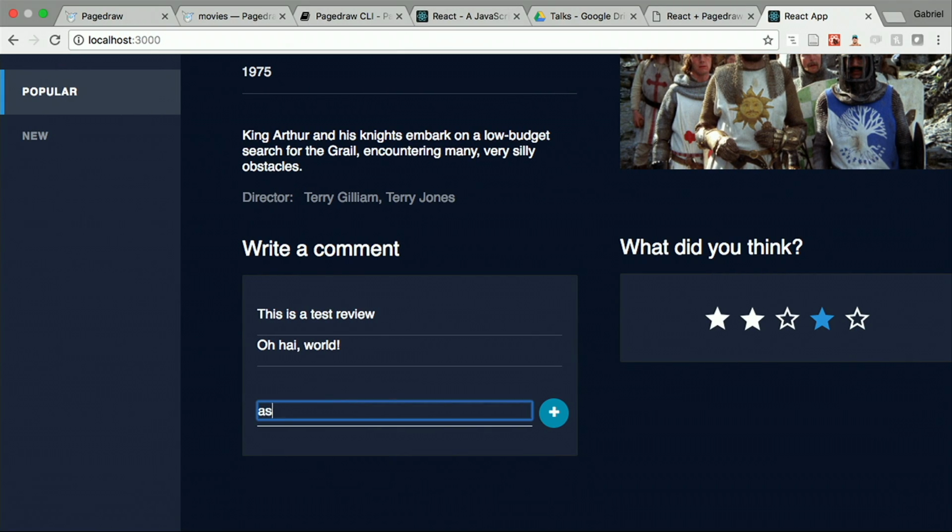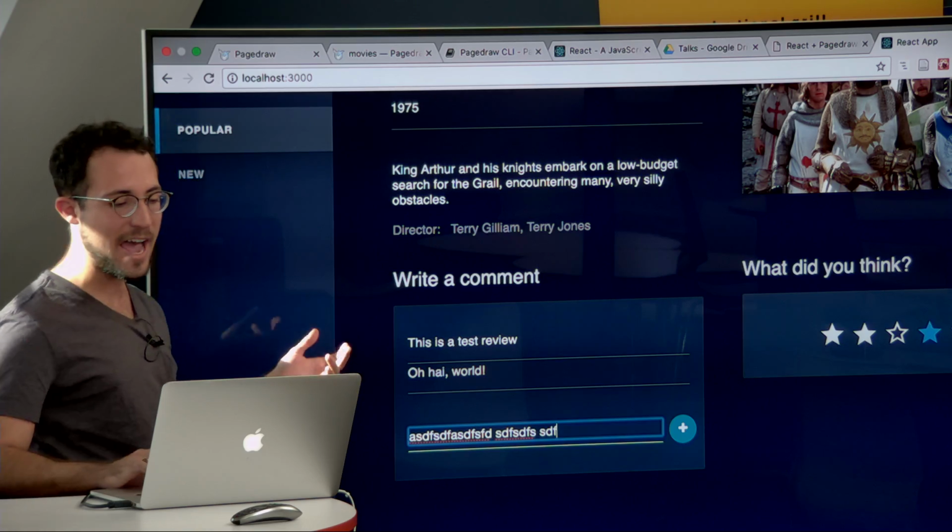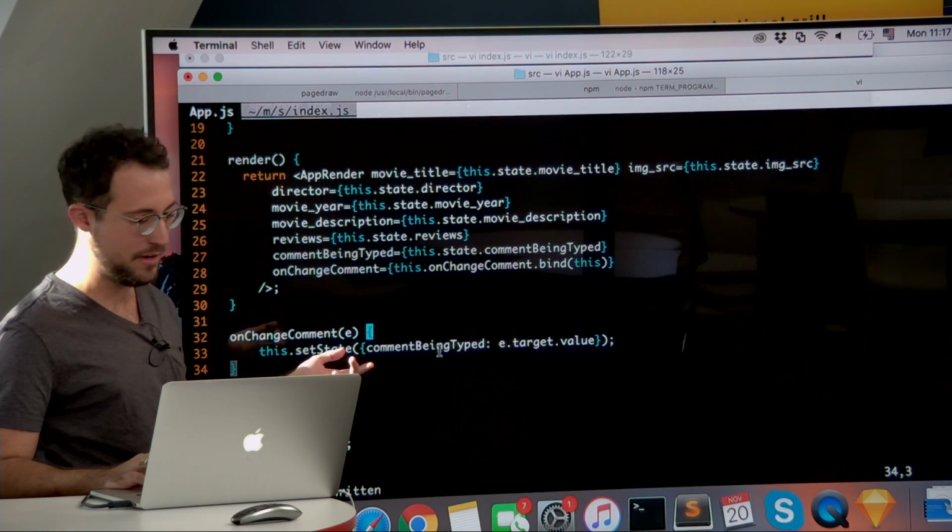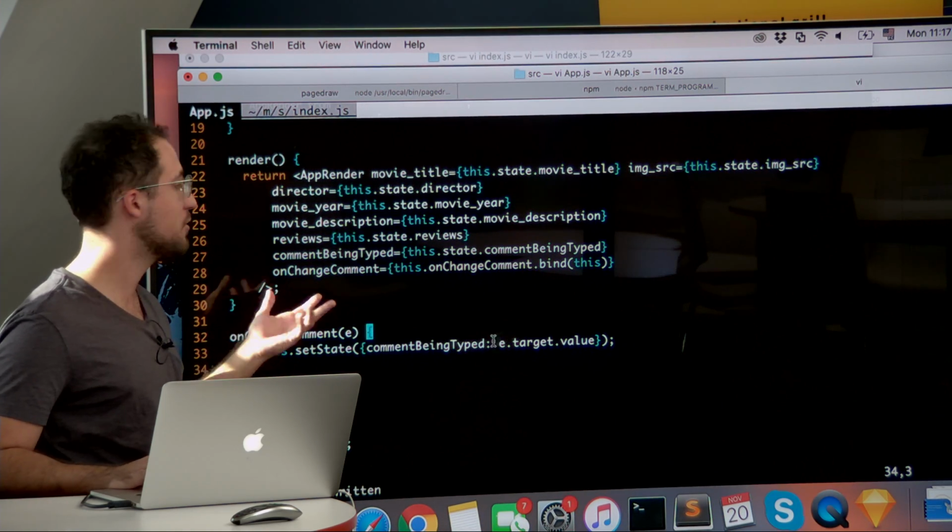Cool. Now I can type again, and it looks exactly the same as before. But every time I type something, we're actually updating the internal React state, which is a huge deal because now we can access this.state.commentBeingTyped anywhere we want.